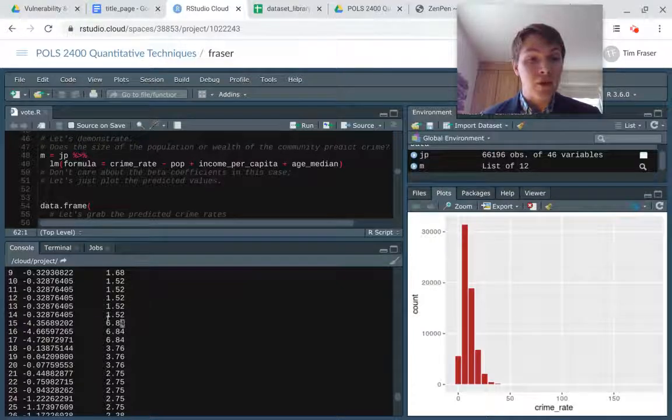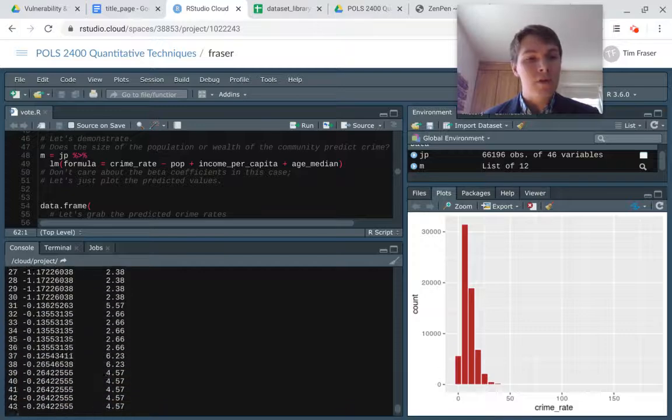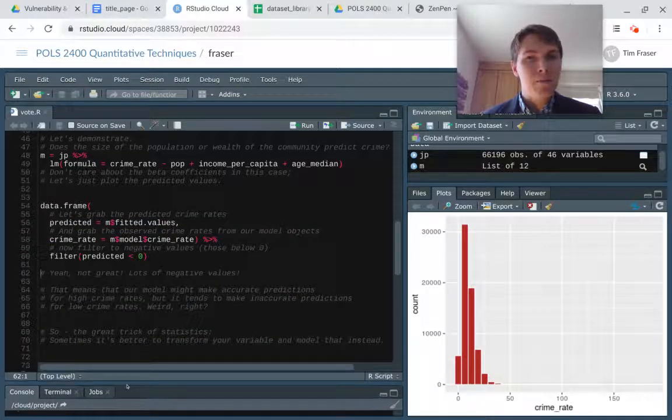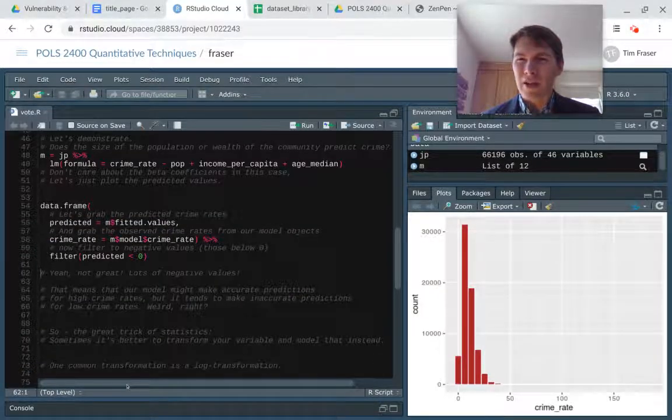And sometimes this gets pretty bad, like a crime rate of 6 can be a full 10 points off, a full 4 points into the negatives. So that's not really great. We don't like that. That best fit line probably doesn't represent reality very well. It probably predicts the high values very well, but it doesn't predict the low values of crime very well.